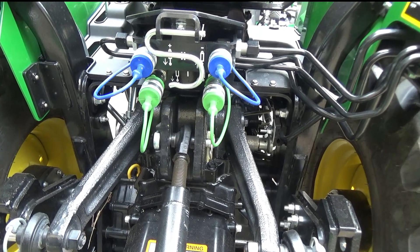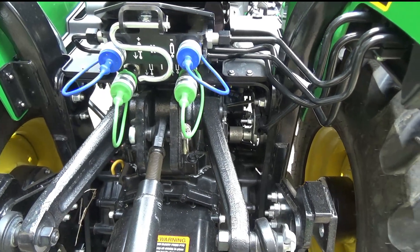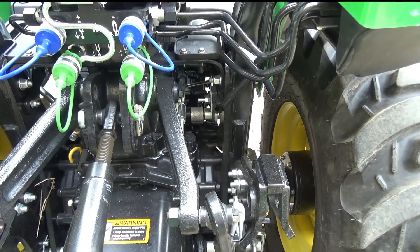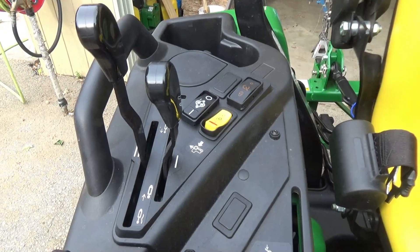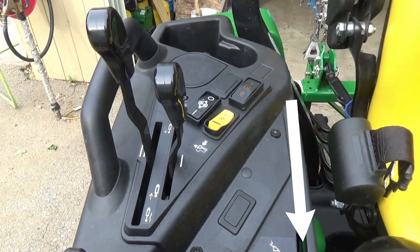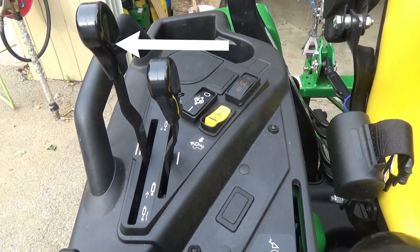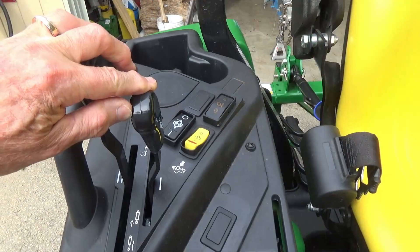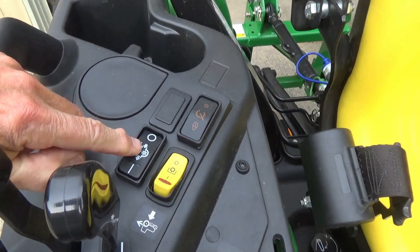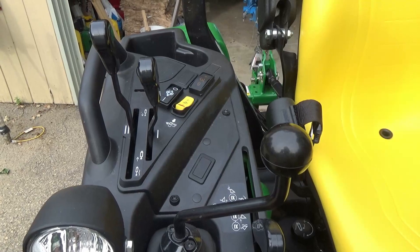Here's a quick overview of what the new attachment looks like. You'll notice that power beyond connection is gone and replaced by these. The top connections are for the top link, and the bottom ones are for the backhoe. I also wanted to point out there's the wheel spacers that I put on when I bought the tractor — never regretted that. Here's a look at the control panel. The lever by the arrow lowers and raises the arms — in this case the quick attach. That lever there is going to control the top link, and this lever controls constant hydraulic supply when used with the pump switch back to my backhoe. It's all one piece and I think they did a real nice job. Very happy with that install.